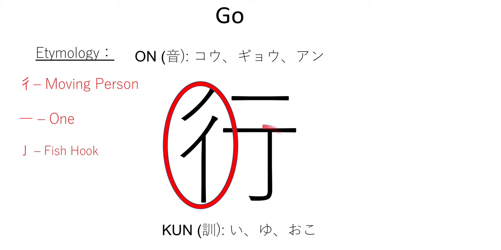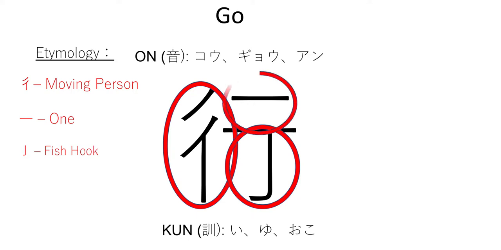Afterwards, we also have the symbol here down below, which is a hook, particularly a fish hook. When thinking about a fish hook, I see the symbol with the symbol 1 right above it. When all these symbols come together, what story can you tell? See, the best way I think to learn kanji is to think of kanji like a story. These were originally made as a story, and I think it's easier to remember them when you have that story. The first part of this story is a moving person with a 1. Now, the 1 can also be simply read as a stroke, a line. So in this case, I'm going to see it like a rod and the fish hook at the end. And I think a person is going fishing.